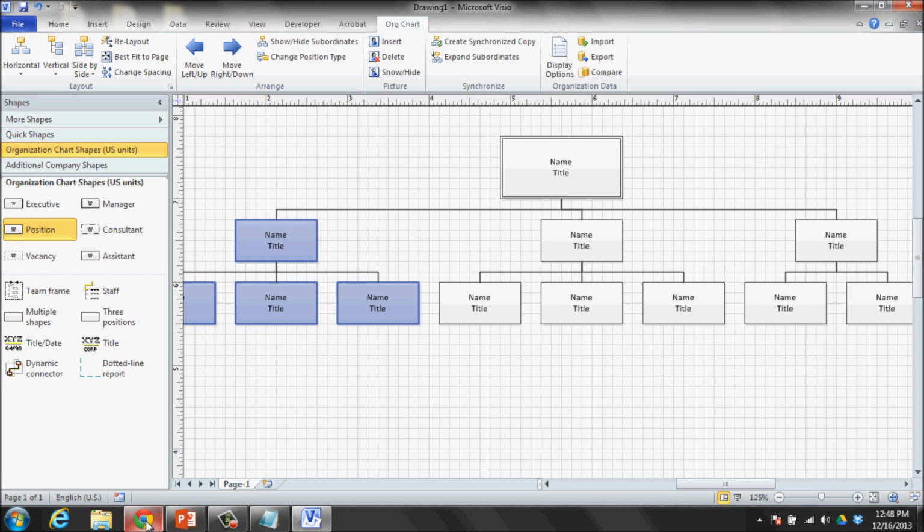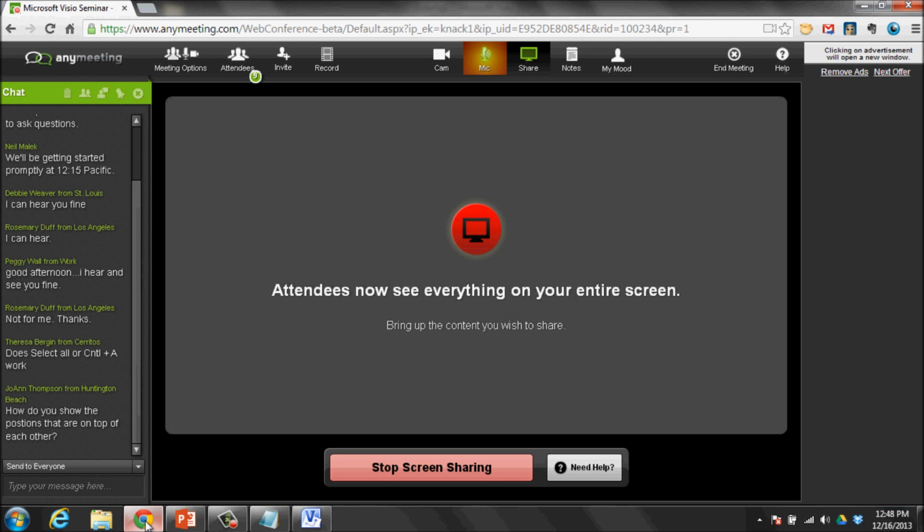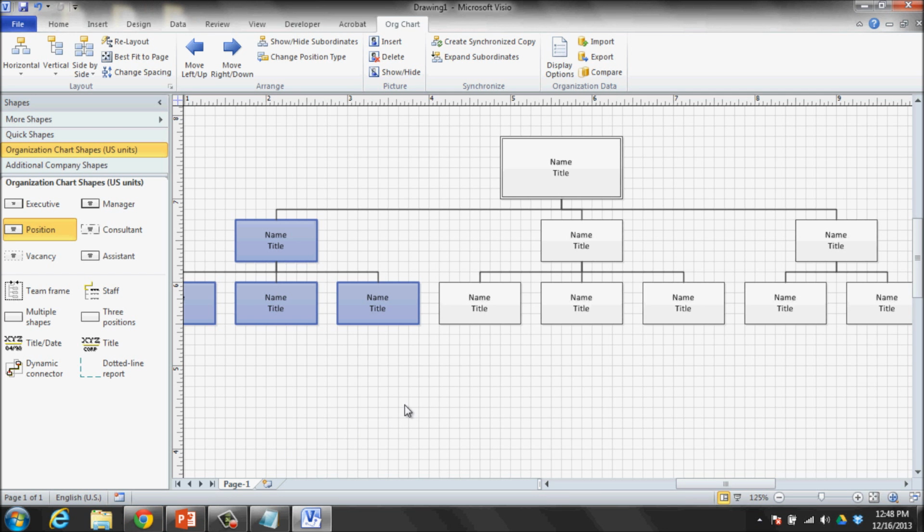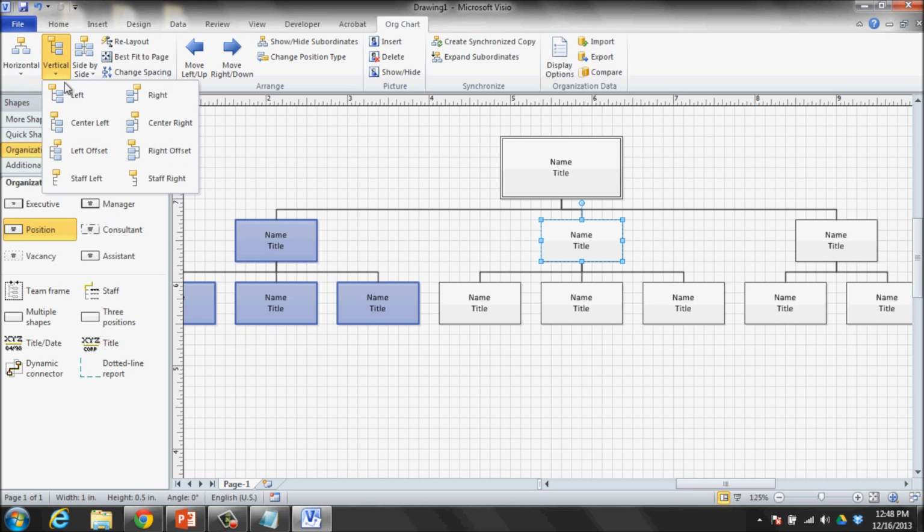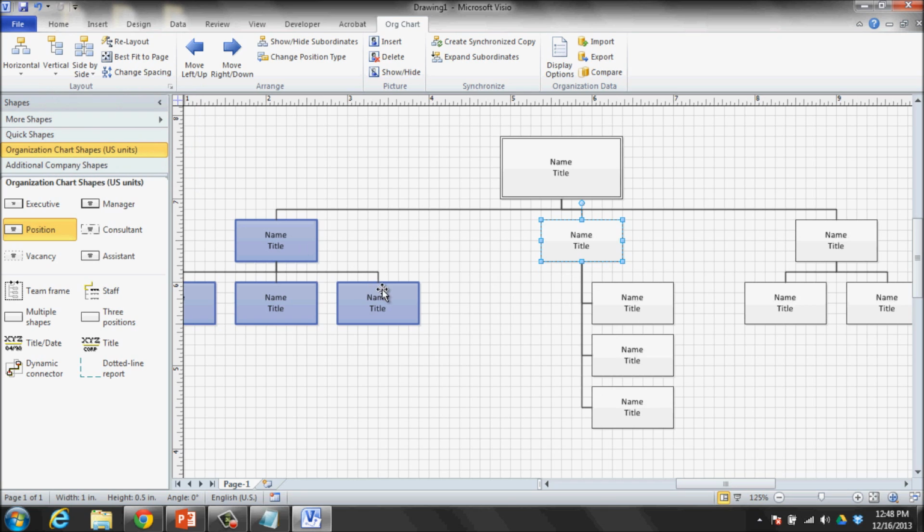That Control A that Teresa was asking about actually becomes important when I go in and I decide that this part of the diagram uses a vertical arrangement instead of horizontal arrangement.